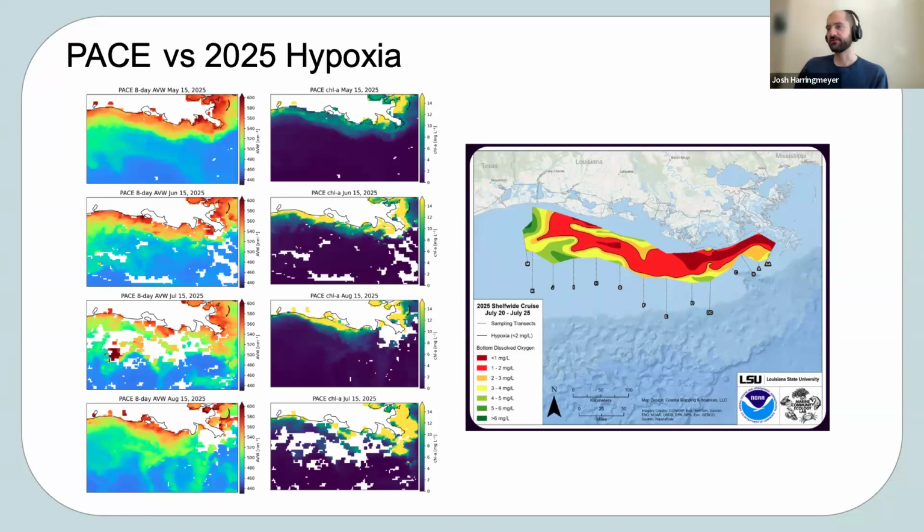If you squint, you can convince yourself that there are some additional patterns here. The large bay in the center of the PACE imagery is Vermilion Bay in Louisiana. And you can sort of convince yourself that there's lower chlorophyll there in June, preceding the hypoxia time in July, and that you might be able to correlate lower chlorophyll along the edge of Vermilion Bay shown here, with some of the lower hypoxia that you see from the cruises shown here.